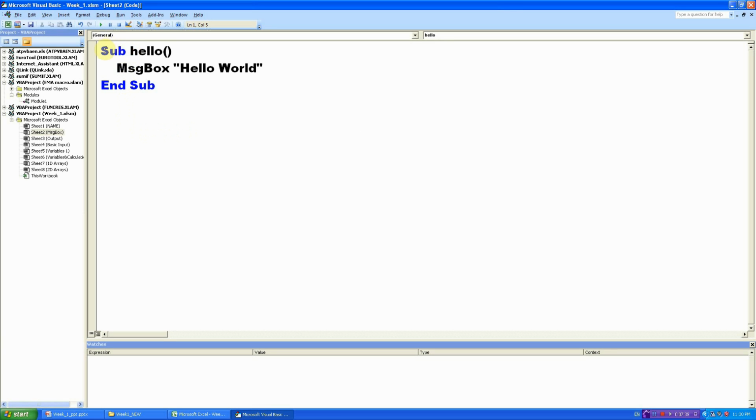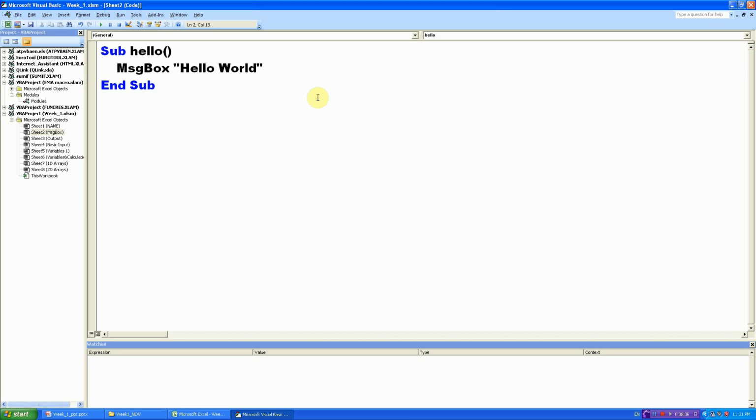So let's go through this line by line. This line is the start of the program. This line says, okay, display a message box, and this is the text that will be inside the message box. You will notice that Hello World is inside quotation marks.